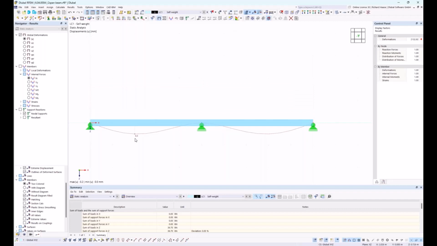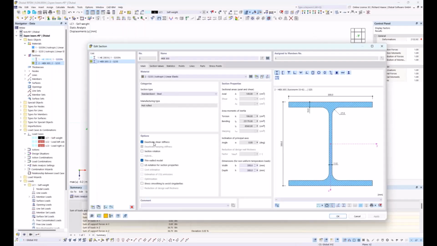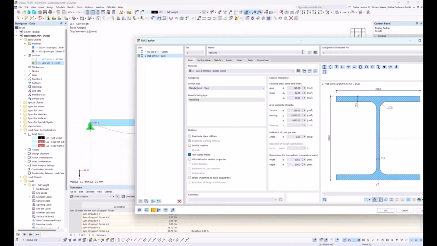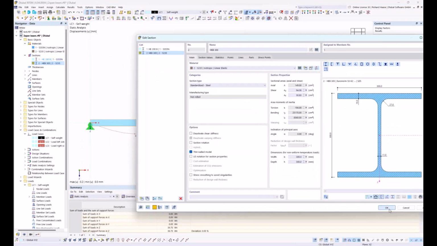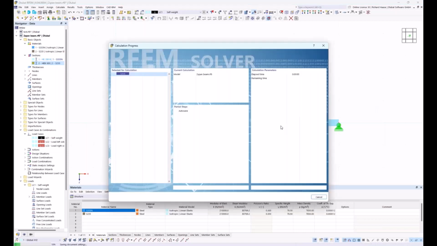So now we have here the 0.2, and when we go to the sections back and activate the shear stiffness, then okay, it deletes the results, and let's calculate it again.